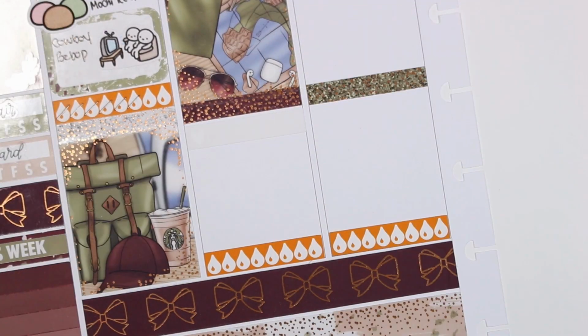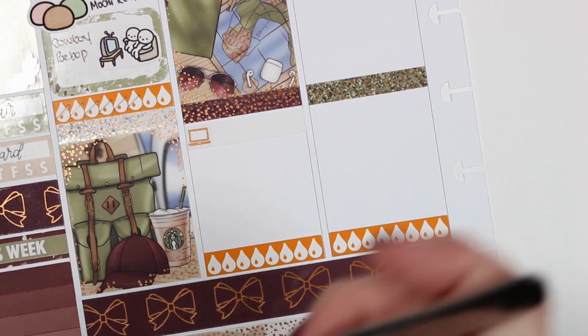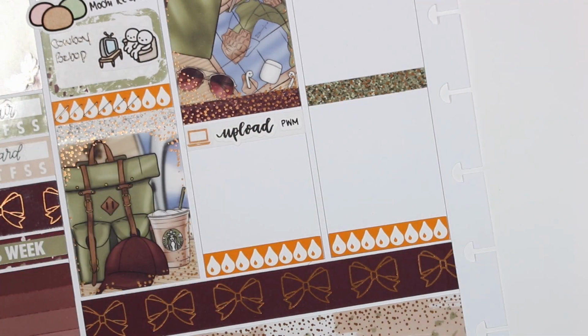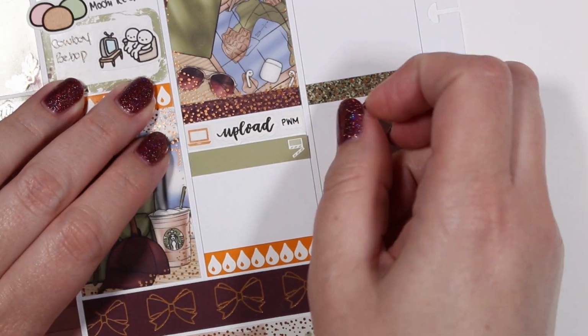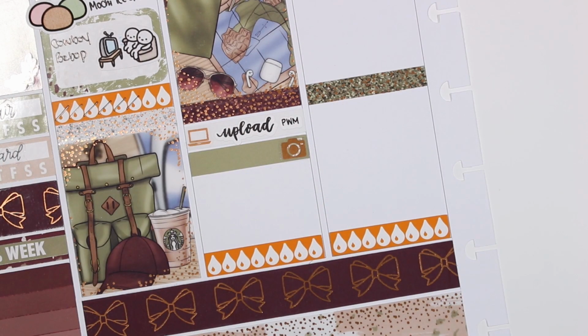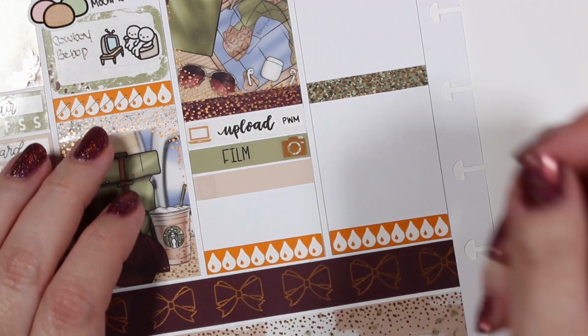Monday night into Tuesday morning, I really did not sleep very well, so I just marked I slept like crap with this munchkin from Once More With Love, who looks very tired. Then I marked working at the office with another label from the kit. I was clearly feeling very tired, so I just marked that as well. I think that was like my entire personality for the day, is I was just tired, and that was it. So I used this munchkin from Once More With Love to mark that.